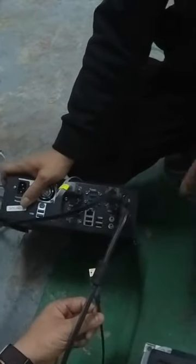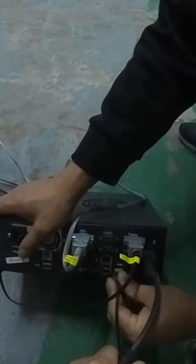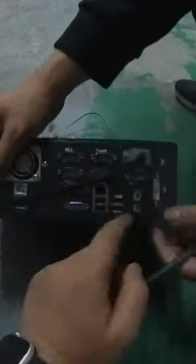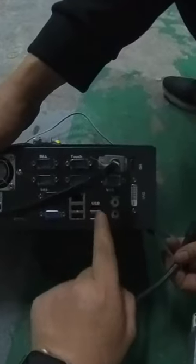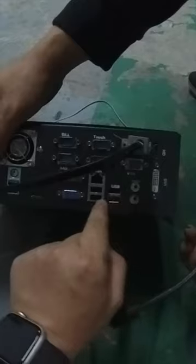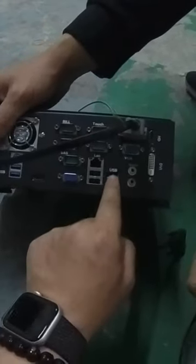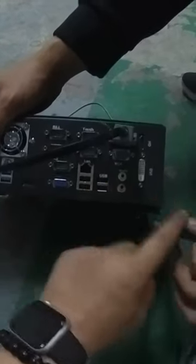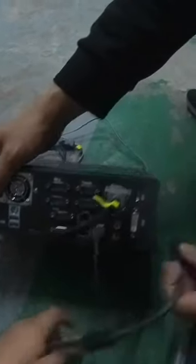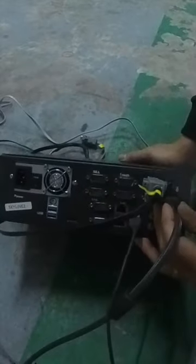Then connect the USB. Wait a moment. Okay, so where there are the words USB, there are two interfaces. If this interface is broken, you can choose this one. If this USB connector is broken, you can use the upper one. So you can connect one of them. It works. It's working. Okay, connect.